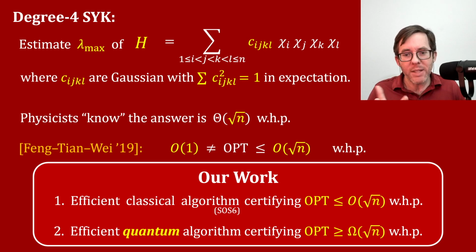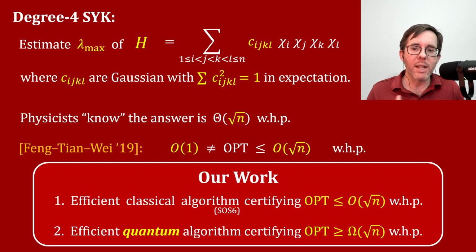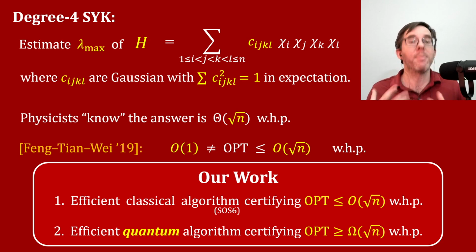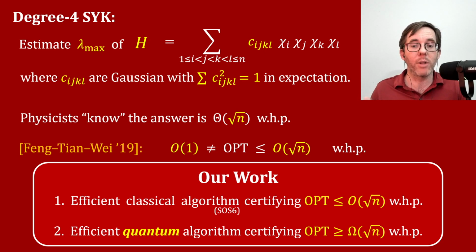Now, second, for optimization problems, you might not be used to looking for special certification algorithms that the optimum is large. In classical problems, you usually do this just by finding and exhibiting a good solution. But here, what we're trying to establish is that the maximum eigenvalue of an exponentially large matrix is large. So it's not even of an obviously NP flavor because the natural certificate is exponential in size. Finally, as mentioned at the start of this video, we don't currently know any classical algorithm that can efficiently certify opt being at least square root n with high probability.